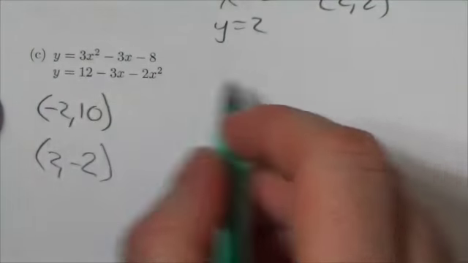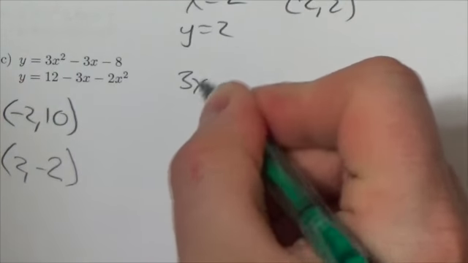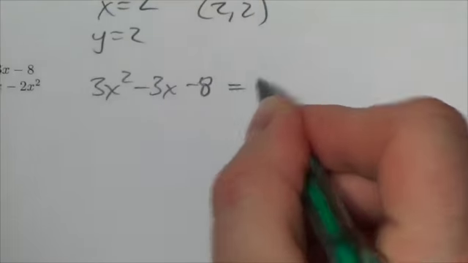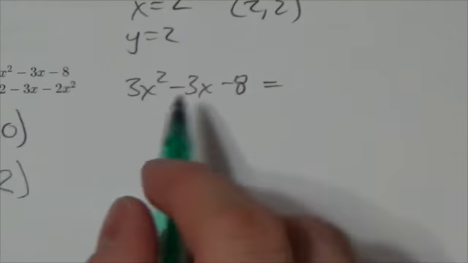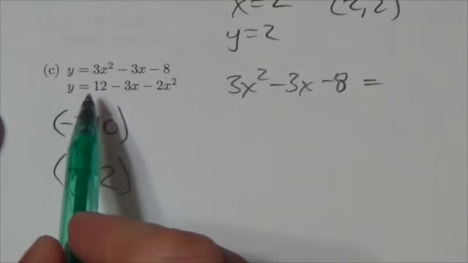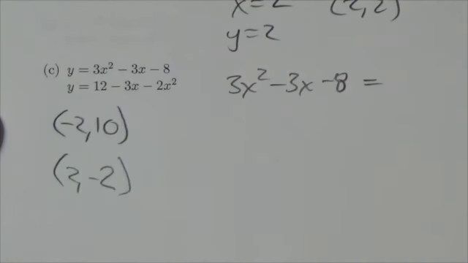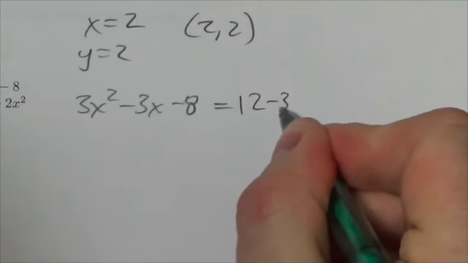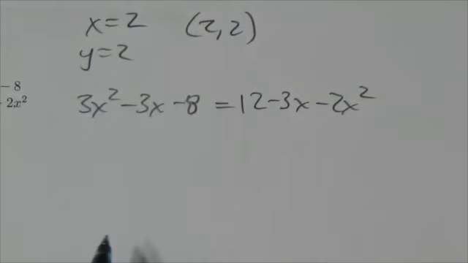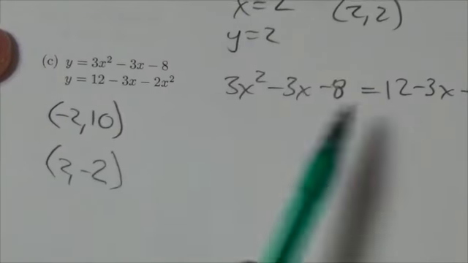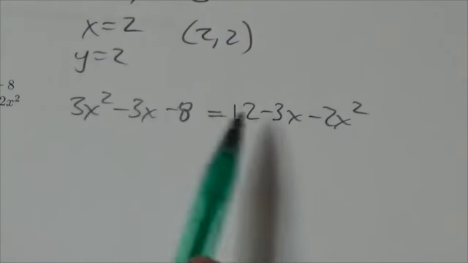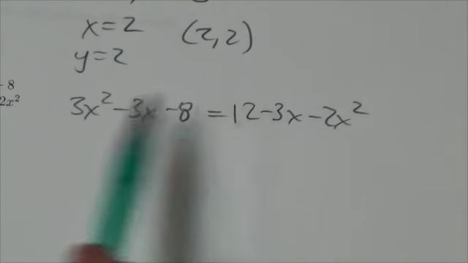Now algebraically, we're going to set those two equal to each other because we know that for a couple of points on this graph, remember these equations tell us how y is related to x. But because there's a point of intersection, for some values for x here, the y coordinates are acting exactly the same. So for one spot here, both y coordinates are giving you 10. Both y coordinates are giving you -2 here. So there aren't many places where this occurs. And so what we do is we set them equal to each other.